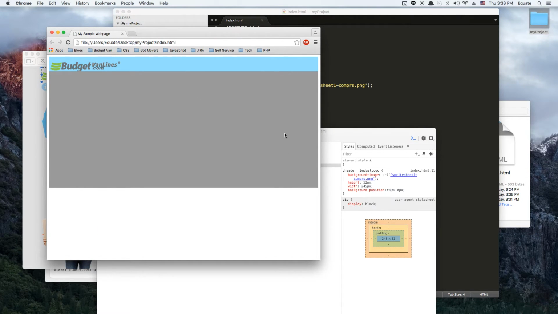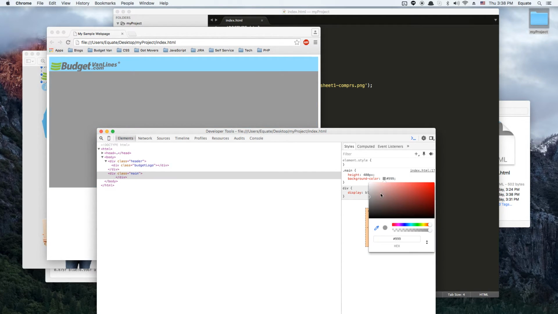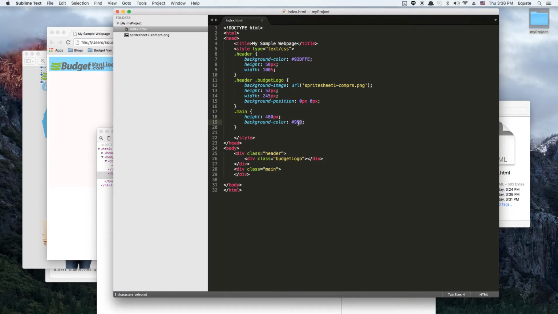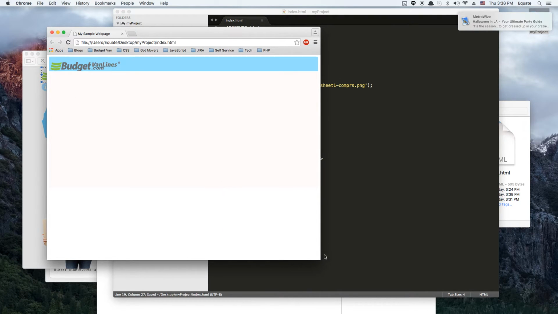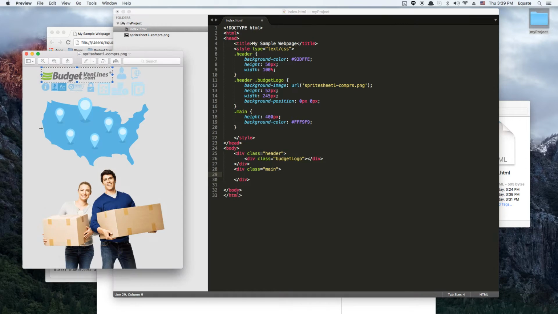Now here's our page. That color looks a little bit weird, so I'm going to come here into my inspector, and I'm just going to move around until I find a nice little color. That looks good enough, so I'll copy this, and I'll put this here. Now make sure you have only one hashtag, because if you have two, it's going to break your code. Refresh, looks good.